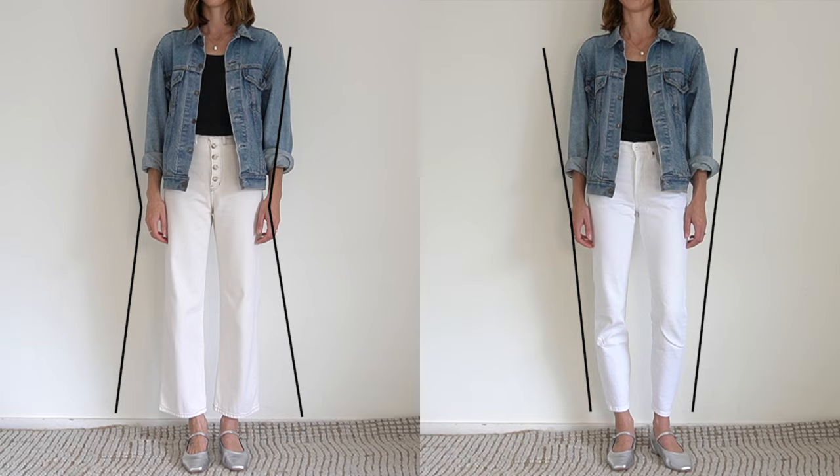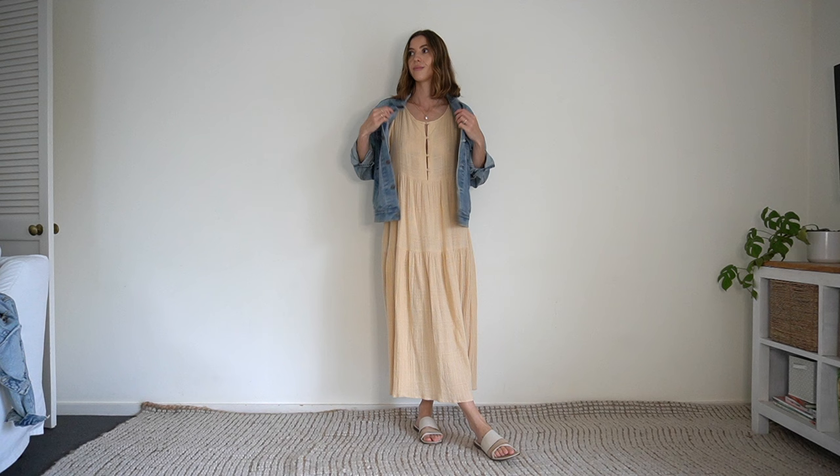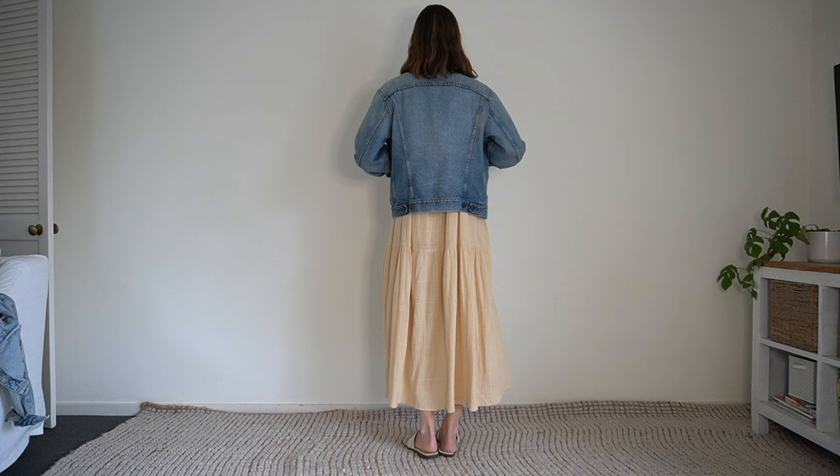These are all tiny things that you can think about when styling your denim jackets. With that all being said, rules were made to be broken and dressing rules definitely need to be taken with a grain of salt. For instance, I'm wearing an oversized dress with my oversized jacket — technically dressing rules say don't pair two oversized items with each other, but I personally love this outfit and I feel great in it, and that's the more important thing than following a rule. I'm all about making fashion fun and really enjoying our wardrobes, so definitely don't feel like rules have to be the be-all and end-all.